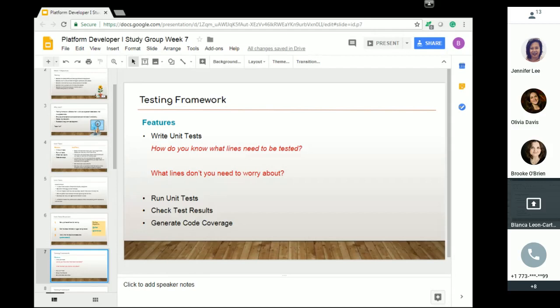And then what are some examples of when we don't have to worry about writing unit tests for code? Brooke already mentioned one, that we don't need to test lists. If you have comments in your code, you don't have to worry about those comment lines. And yes, everyone should be putting in comments at all times, and you'll see it included in the demo that I have. It's part of coding. You have to have comments, some kind of documentation that explains what's going on in that code.